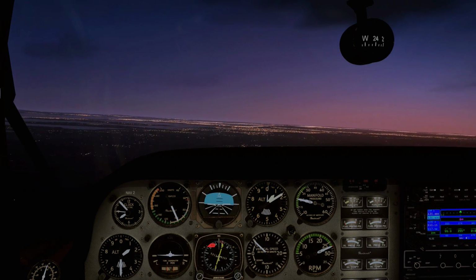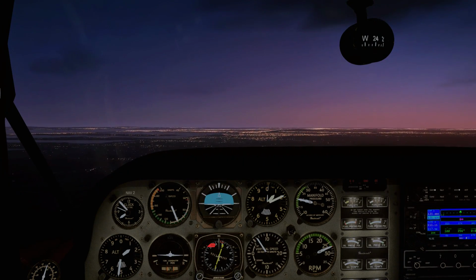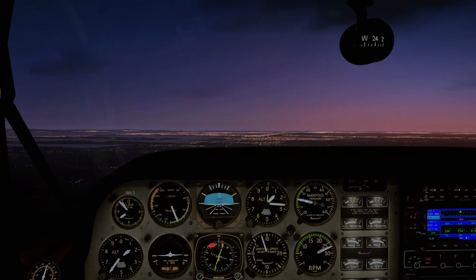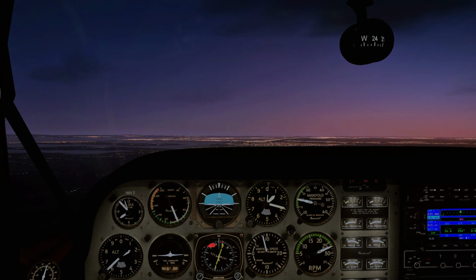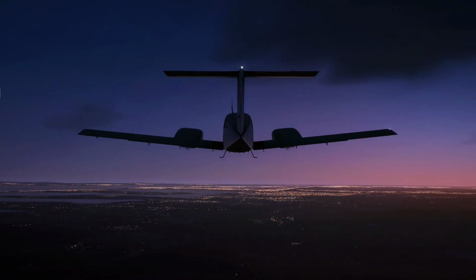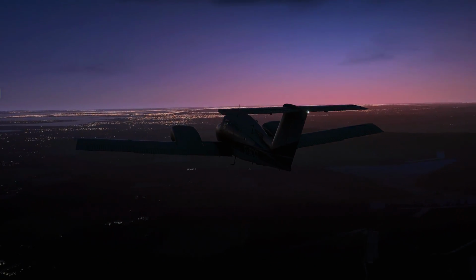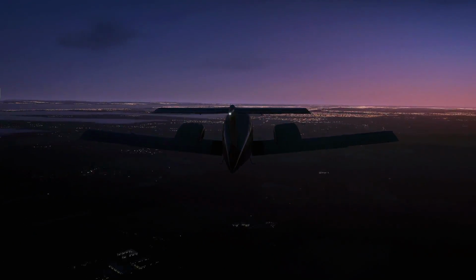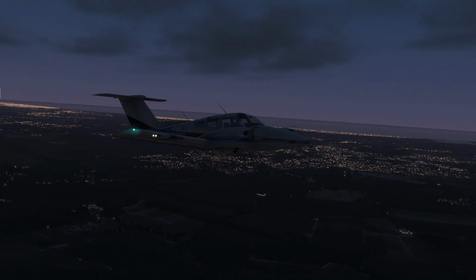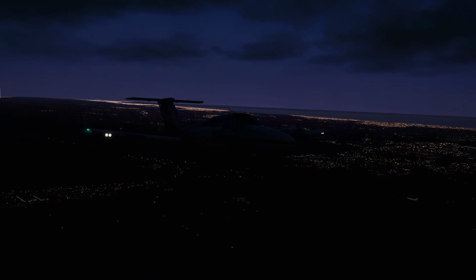I think this profile works. So everything's a bit darker, but I think the profile works fairly well. So there you go. The profile has actually done what I wanted it to do. And from the outside, that does look fairly realistic. Maybe a little bit dark. That's what it would be normally. Maybe that is a little bit dark.